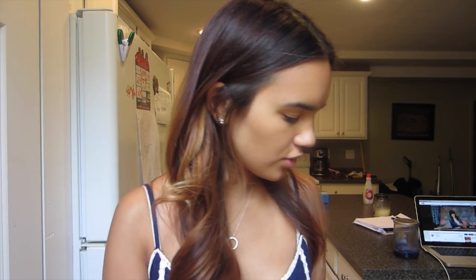First thing I'm going to do is, of course, put on the Revlon Photoready Skinlights. You guys know that I'm obsessed with this. So obsessed with this stuff. I've been talking about it for forever. So I'll just do 2 little dabs, and then put it all over my face.